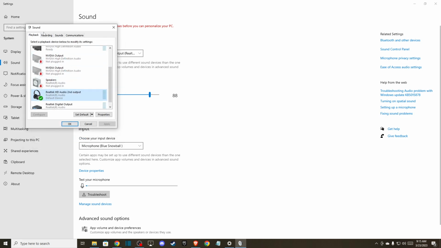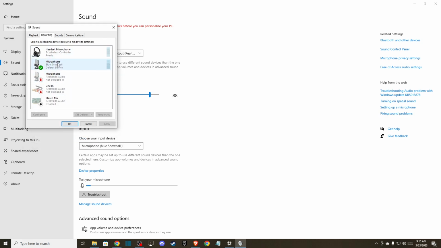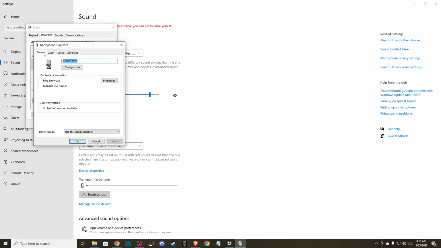After you do that, do the same with recording. Locate the microphone that you're using. For me, as you can see here, it's Blue Snowball. Set it to default and disable all others by pressing disable here, and then double click on it. Go to general, make sure that use this device is enabled.